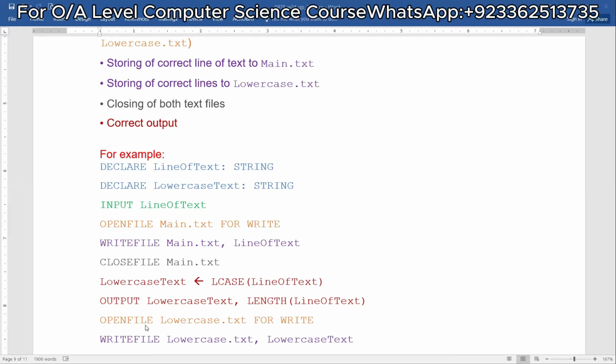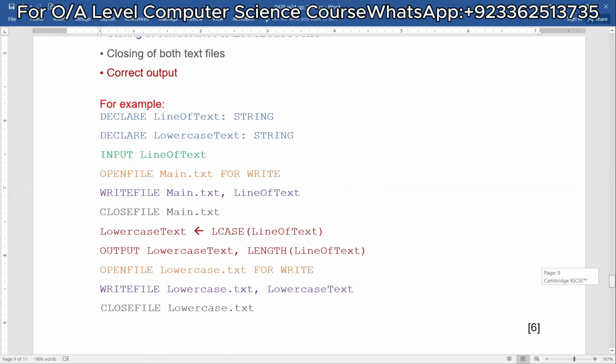After that, the last thing I'm supposed to do is write the lowercase value into the new file, the lowercase.txt file. That is why you can see OPENFILE lowercase.txt FOR WRITE, then WRITEFILE lowercase.txt, LowercaseText, and close.